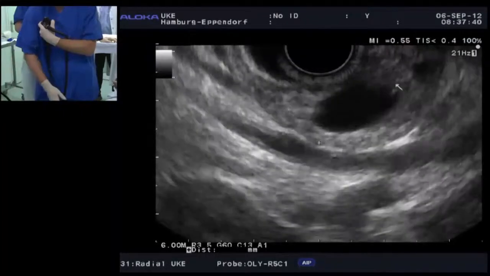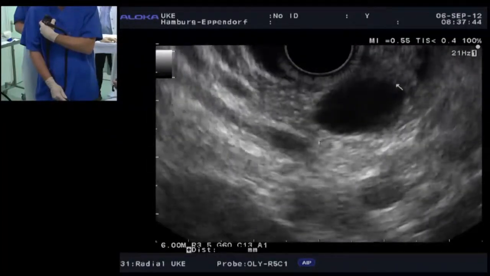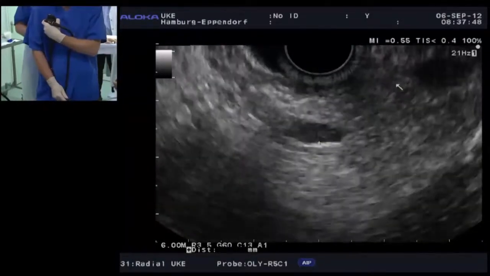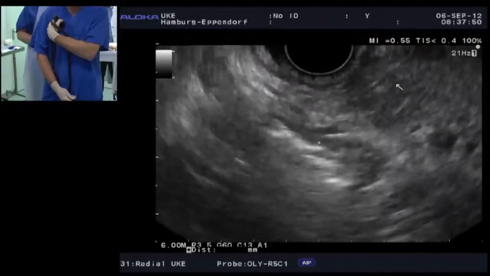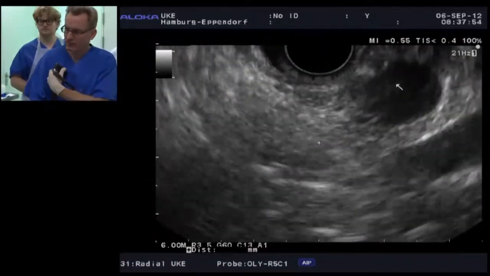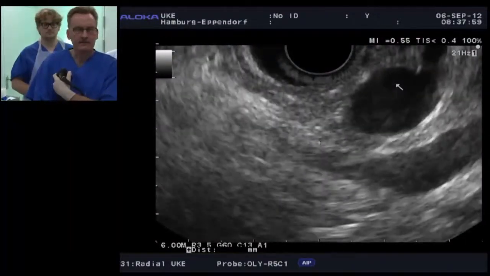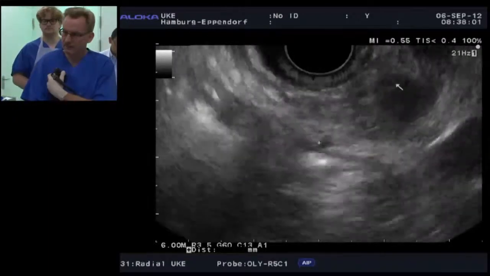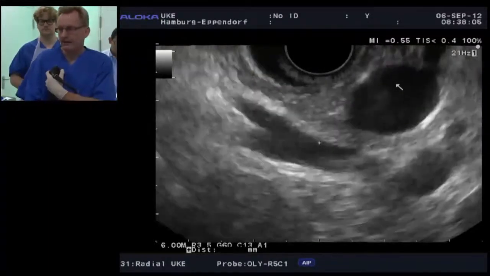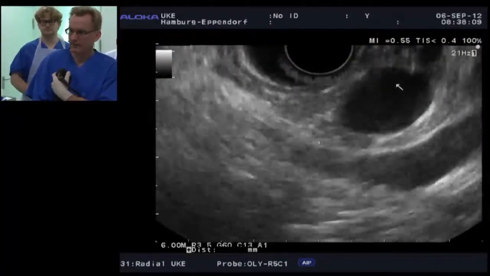Again, you can clearly see here the communication, the small duct here going to the cystic lesion in this area. So I have one question for you. The international consensus guidelines that were published by Tanaka and many other colleagues say that one other indication for surgery is symptoms. And you told us this woman has abdominal pain. So in this case, would abdominal pain be an indication for surgery?